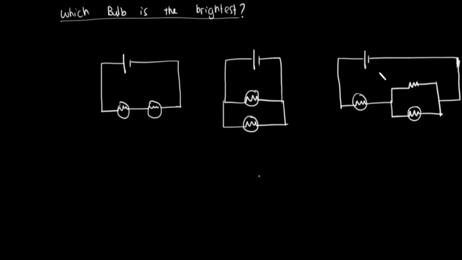Using the concept we learned in the previous video, if we assume this is 10 volts, then this one and this one will share 5 volts and 5 volts. It doesn't really matter what the resistance values are. Because they are in series and they are the only resistances in the series circuit, there's a 5 volt drop here and 5 volt drop there, so that they combine to give 10 volts.